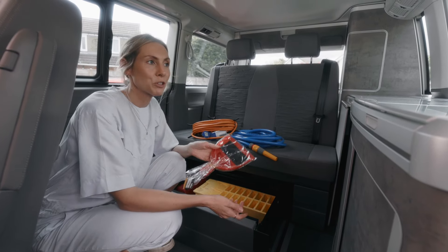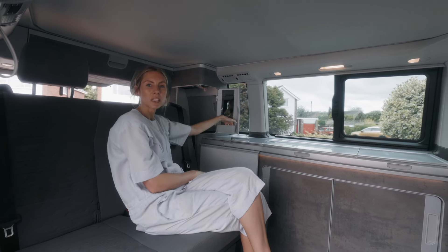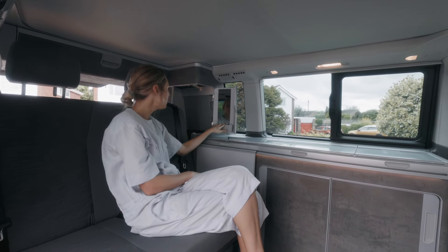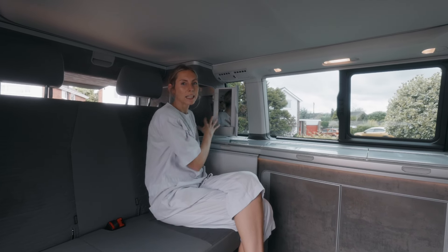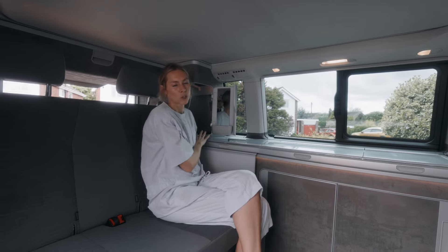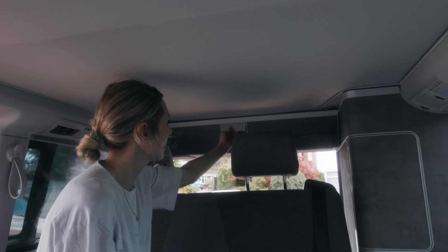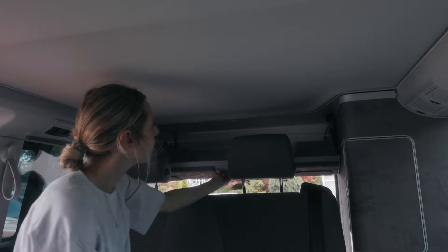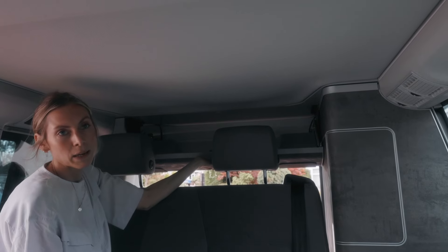There's a wardrobe-style space that opens out and also pushes all the way back, with a wire inside for hangers. Every day I used it to do my makeup and we stored toothbrushes and anything we wanted easy access to. It's quite deep — we managed to fit all my clothes, jackets on top, makeup, wash bags, and some of Mila's toys. There's also a hidden extra storage compartment above: click the handle, pull it down, and we stored a pillow and some coats in there to maximise space.